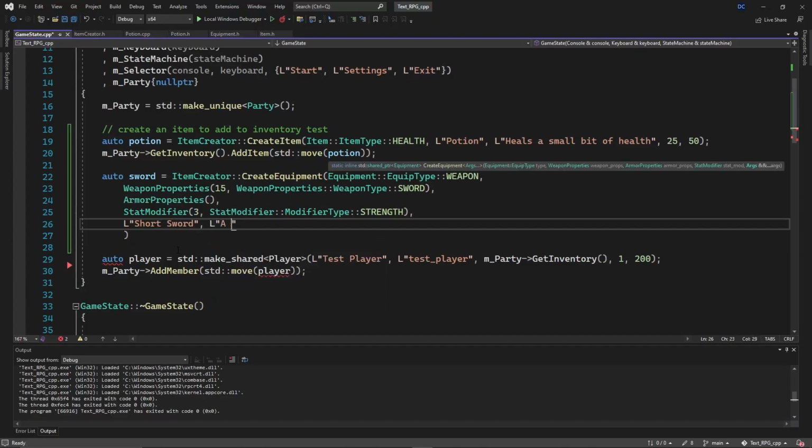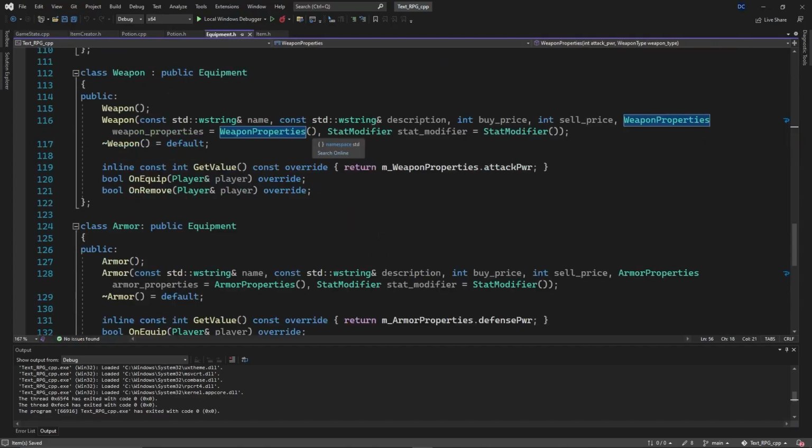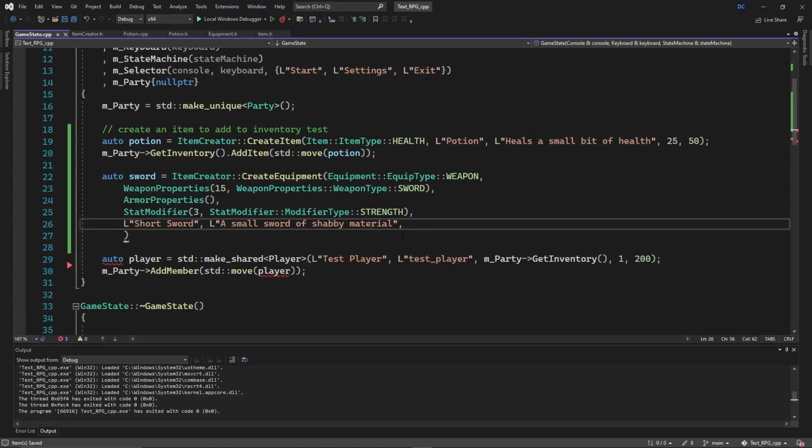Description, a small sword of shabby material. That's what we'll call it. We could call it different stuff. Buy price. Oh wait. So the weapon property. So buy price, I believe that was. Let's go back, sorry. Buy price, sell price. Okay. Buy price, let's just say 100, sell price 50. And that should work.